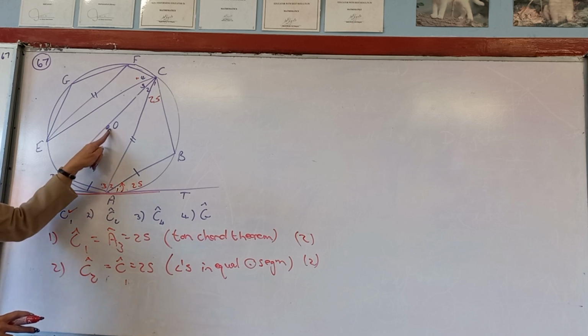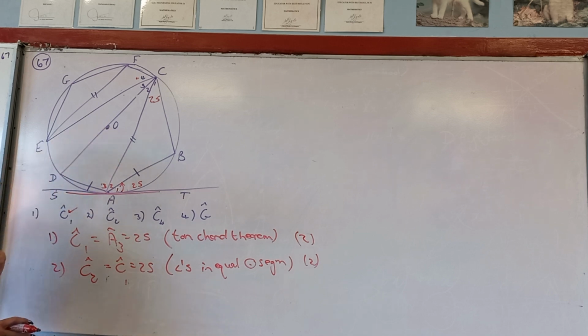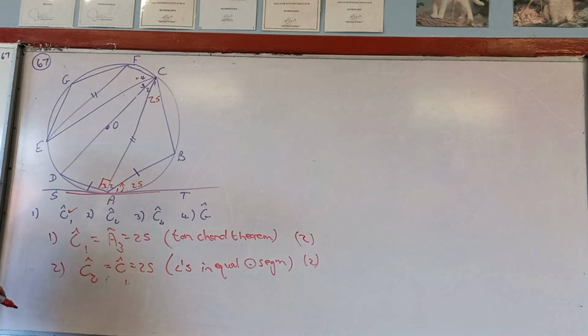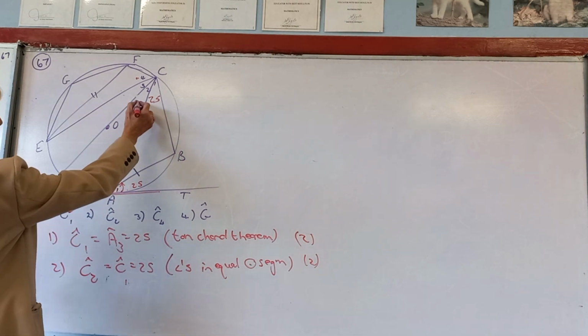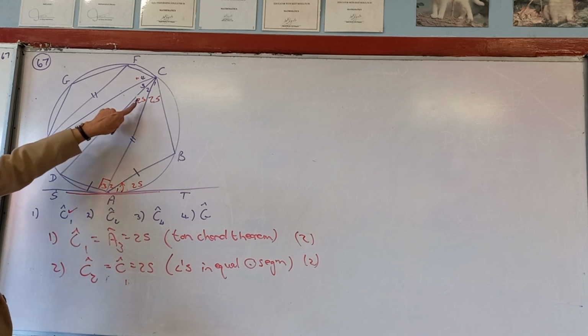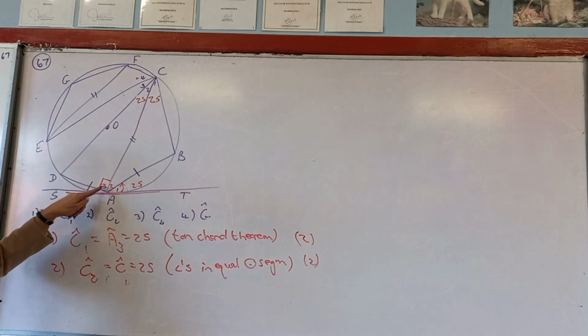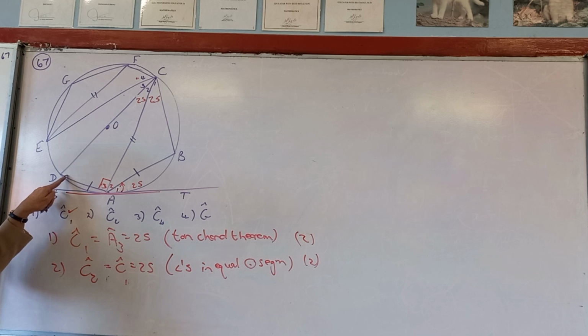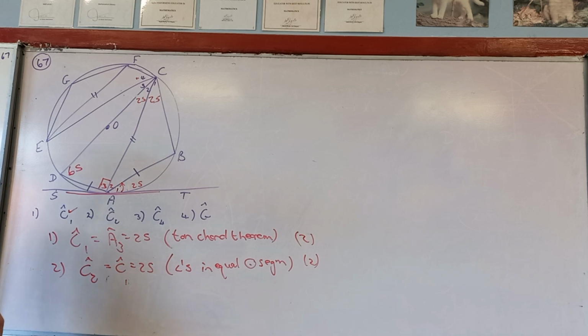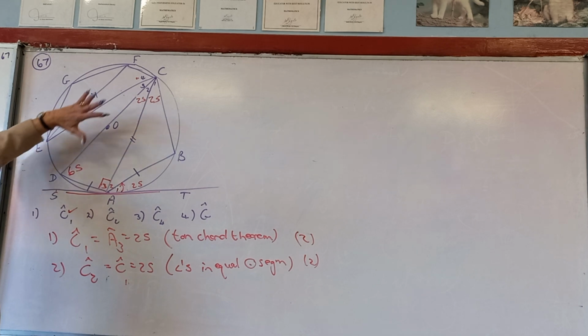But if this is the center of the circle, what else is there I can use? Diameter. So then this would be 90. Is it going to help me? Please put everything that you've got already on your sketch, otherwise you're going to lose some stuff. So they were both 25 for good reasons. But if this is 90, then how much is D? Interior angles of a triangle. Just make sure that you add it up with your calculator, that it does add up to 180. Please remember that these 2 add up to 90.